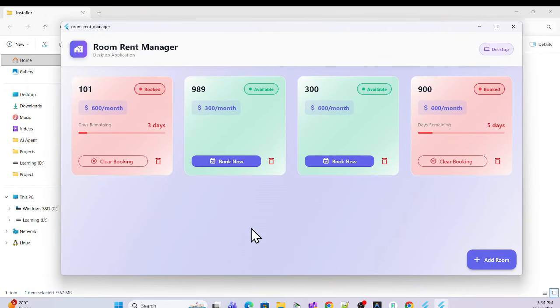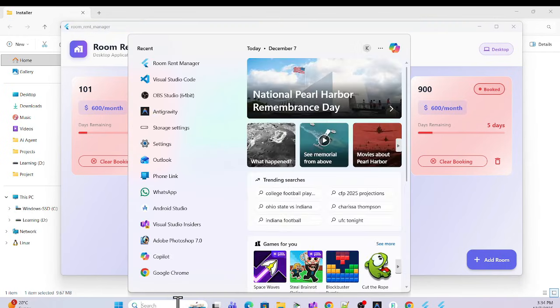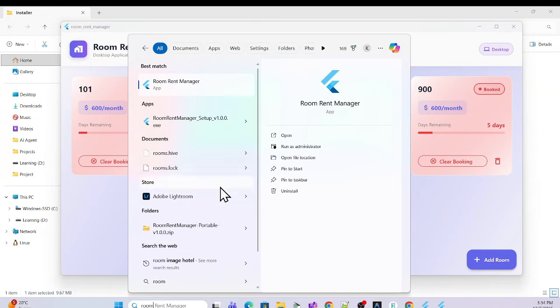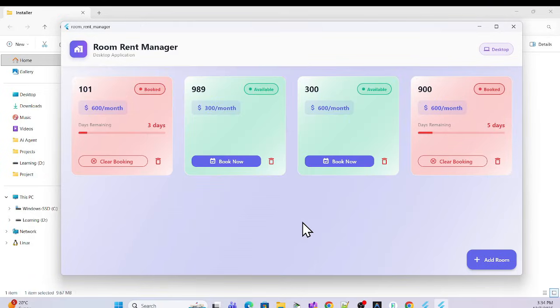This is your Windows desktop app, for which we have built an installation package using Google Antigravity. And if you see, it started over here, room rent management system, and you are able to see that the installation is done, and also it is able to uninstall. So yeah, that is what we will try to build over here. We will implement how we can create this installation package using Google Antigravity. So yeah, moving to the implementation.